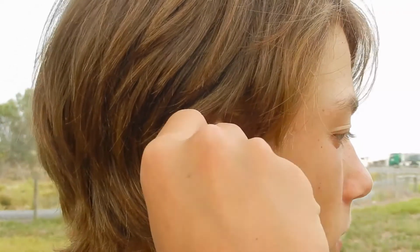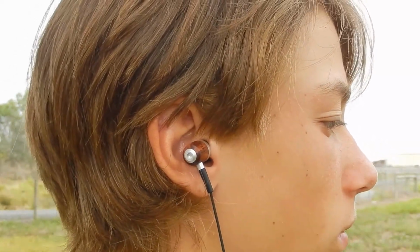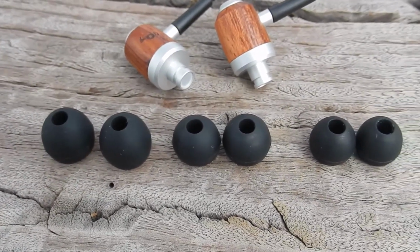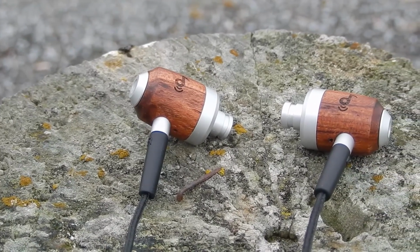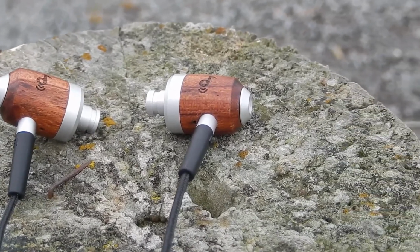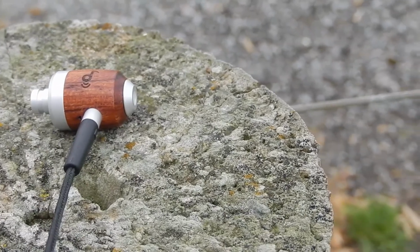In terms of comfort, I prefer to use the smaller ear tips as they fit very nicely and don't irritate my ears. On top of all that, they do a decent job at noise isolation. Audio quality is exceptionally good, but have very little bass. So for you crazy bass lovers out there, these are not the earphones for you. Still keep in mind, these earphones only cost $22.